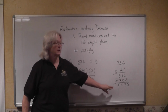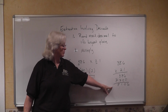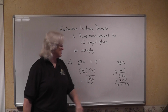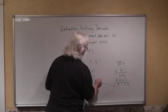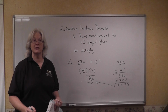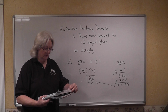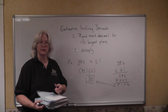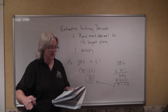Our actual exact product when we multiply these two decimal numbers together is 81.06, which is very close to the 80 that we got for our estimation. That's all that you do when you are estimating products that involve decimal numbers.